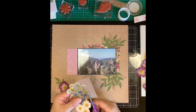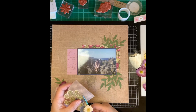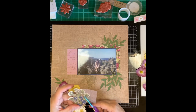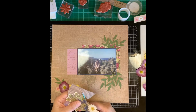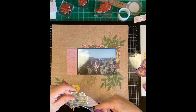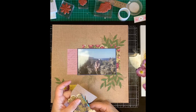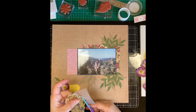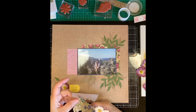So what I have decided with fussy cutting is that fussy cutting is just that. You fussy cut around a design that you like to raise. Sometimes you add a dimension to your scrapbook page by adding another design from the same sheet of paper on top to make it sort of 3D. Other times, like this, you add an element to your page.